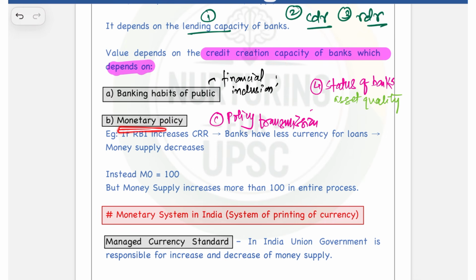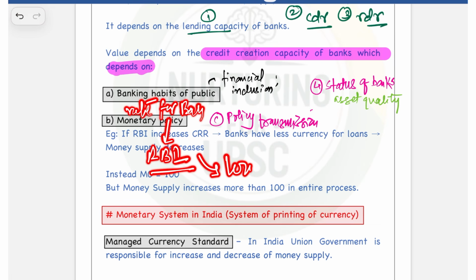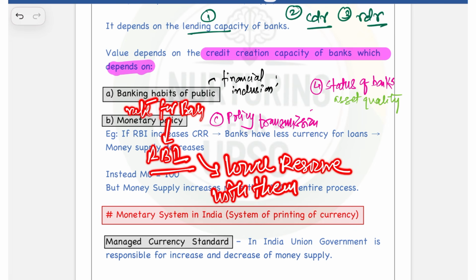The next is the monetary policy. Of course, the interest rates in the system and the different instruments, we'll see them. But the monetary policy tools like the CRR, the SLR, the bank rate, and MSF, the marginal standing facility, are all of the highest significance when we talk about the credit creation capacity of the bank. Why? Because if the monetary policy rates are higher for the banks from the RBI, then banks would have lower resources available to them, and these lower resources would mean lower credit creation. So the cycle remains the same.